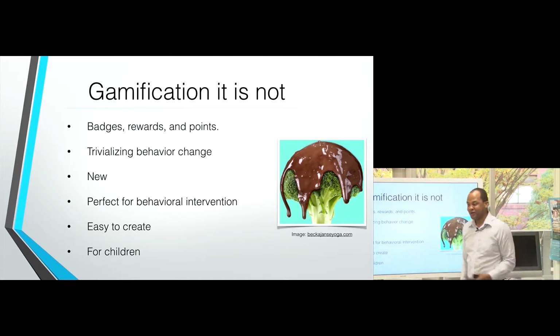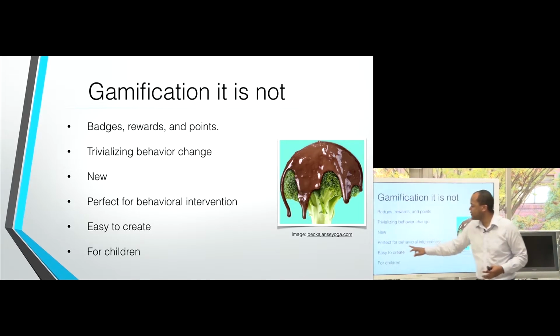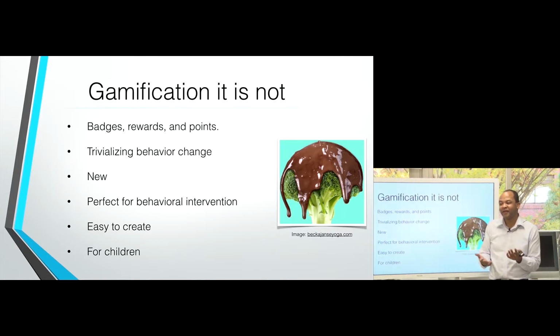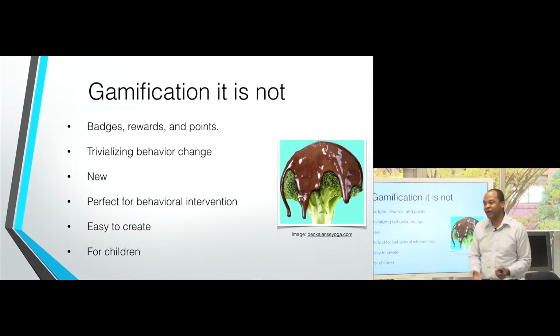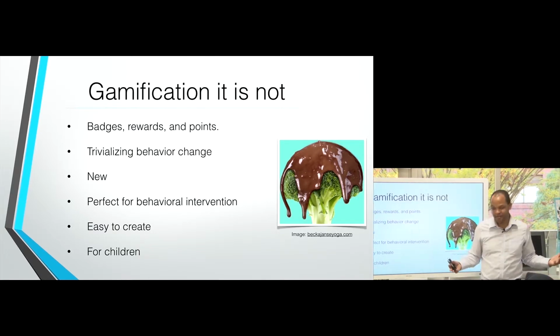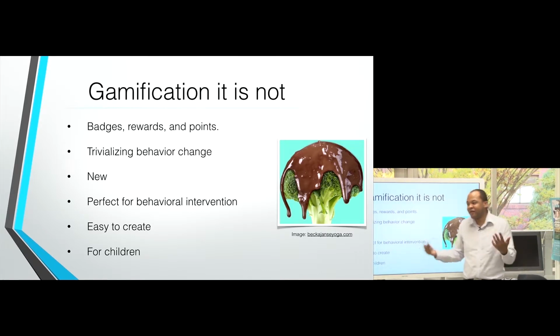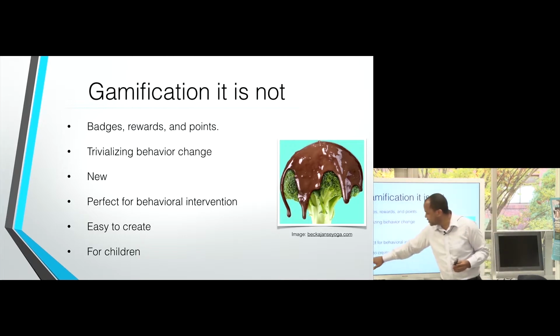Throughout the course, you would hear a lot about that. And then also perfect for behavior change. Gamification is not perfect. It's not the perfect solution for behavior change. If you have any behavioral problem, it doesn't mean that you can always solve it with gamification. It's not a perfect area. And it's also not easy to create.